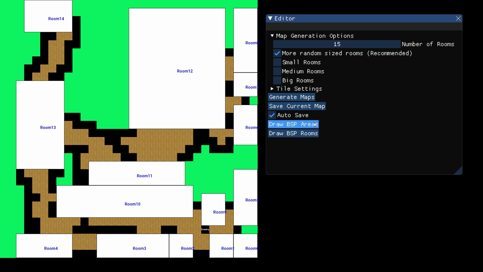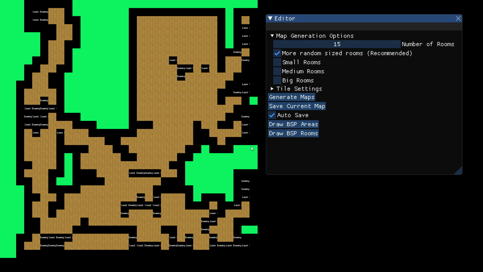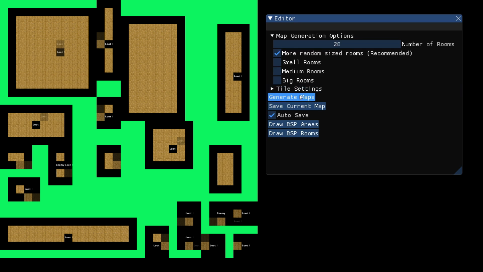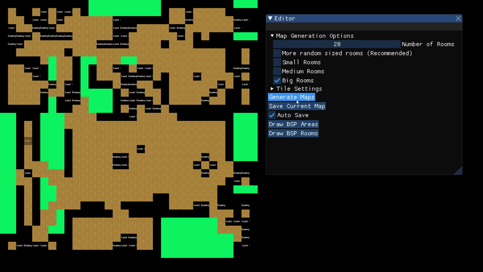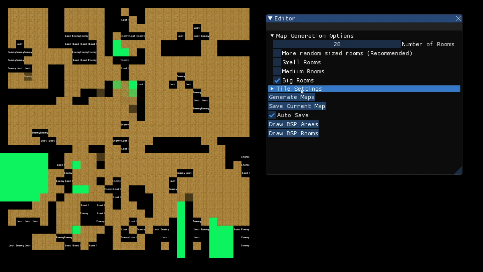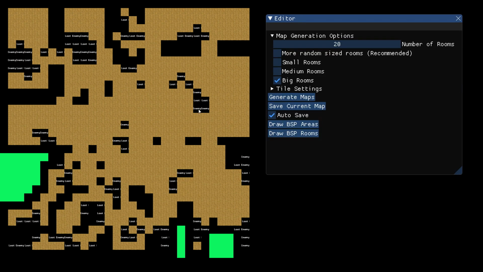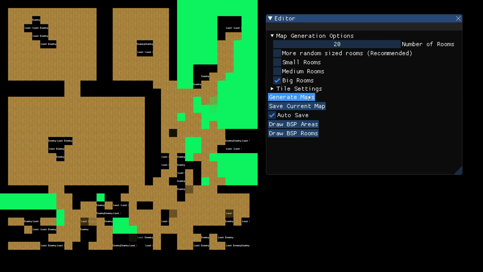So that's kind of the generation. There's a few other things, but I won't go over those. And so let's see. We can change how many rooms we want. We can go, okay, I want 20. Generate gives you 20. You can say you want them to be bigger rooms, so then the rooms are obviously bigger. You can get some interesting looking maps where all the rooms kind of merge and it looks like just one big massive boss room.